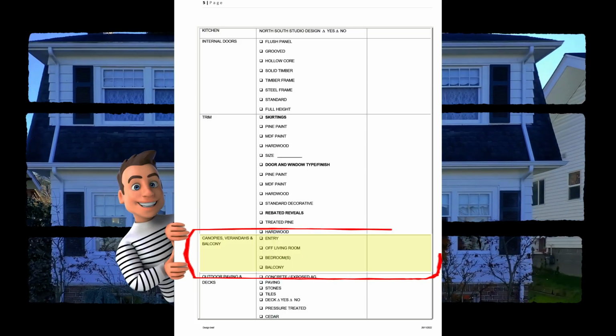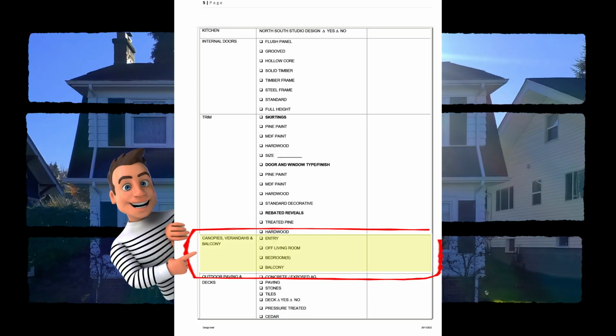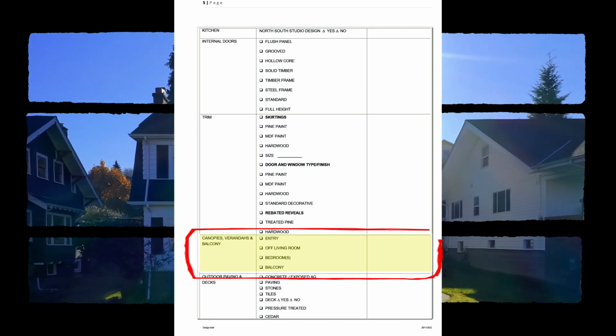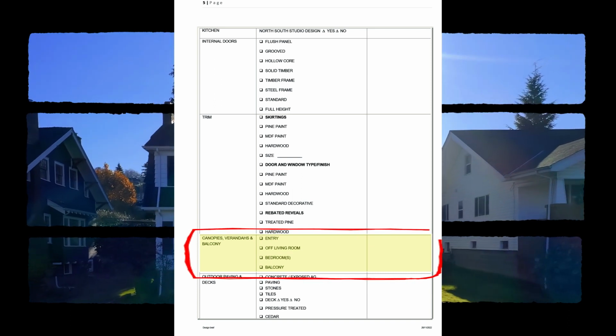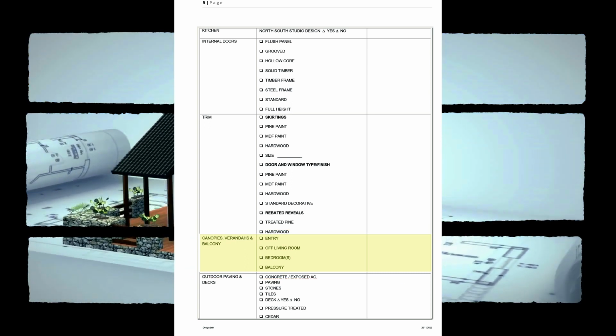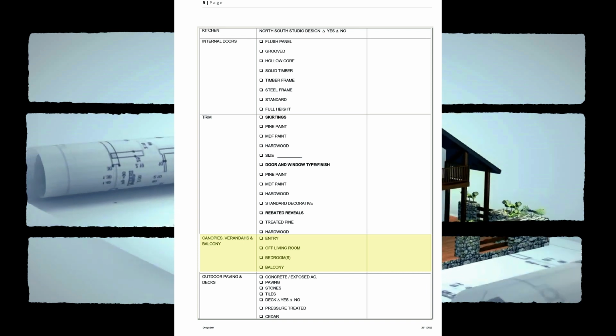The next 5 sections deal with exterior and landscaping features of the project. The first documents any canopy, veranda, or balcony your client would want. You should discuss location, type, and construction materials preferred. The style of the home, as well as its layout and orientation on the site, will likely influence the location and size of each of these features.